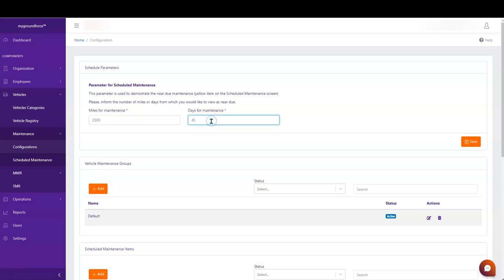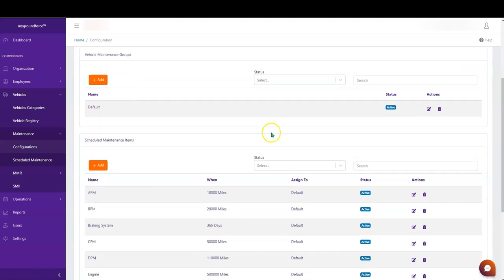And once it's approaching 45 days before the maintenance target date for that maintenance item, it's going to show in yellow on the scheduled maintenance screen.